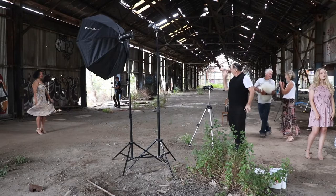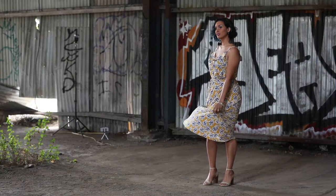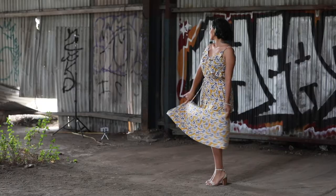Okay, so I want you to do the swirly things, but remember their face needs to be either that way or that way so that we get that nice light. Probably that way mostly because that's where your face is showing. Okay, so just a few things, push that knee together, yep, that's it. Just get my focus. Okay, lovely. Good. Maybe do a couple of spinny things. Yeah, that's good. Don't fall over. Okay, yeah, that looks great.